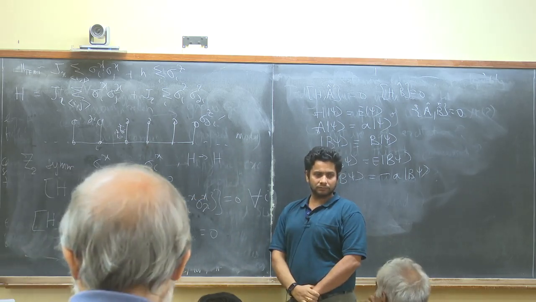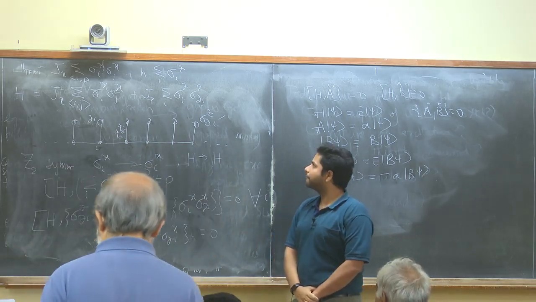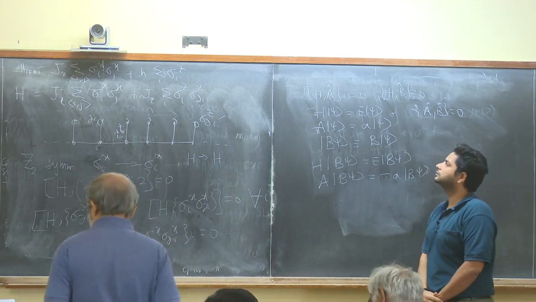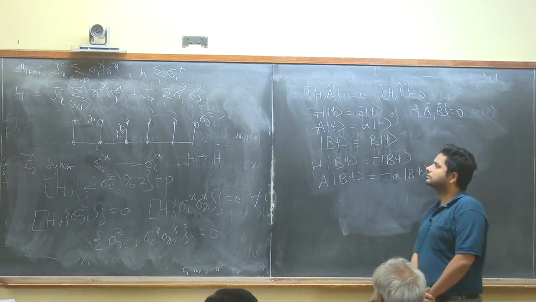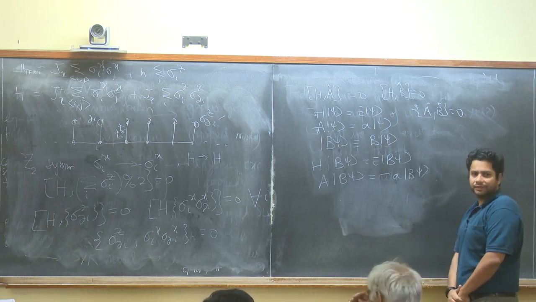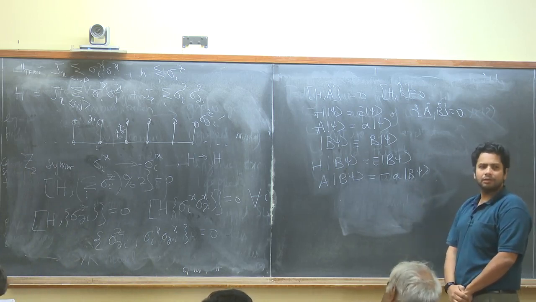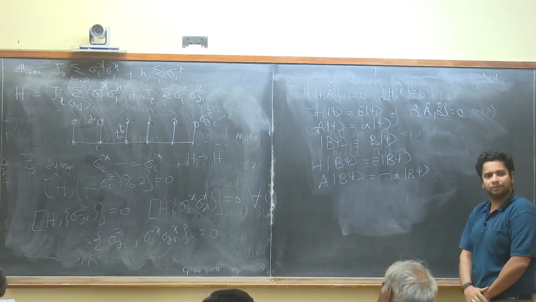So I can fix the sector by fixing the boundary spins. So let's fix the sector: plus, minus, plus, plus, minus, whatever. Now I go through the chain. Whenever I see a minus, I go to that side of the system and rotate by pi about the x-axis. I don't touch the boundaries. This probably works.